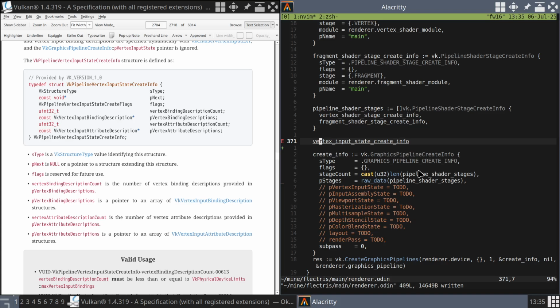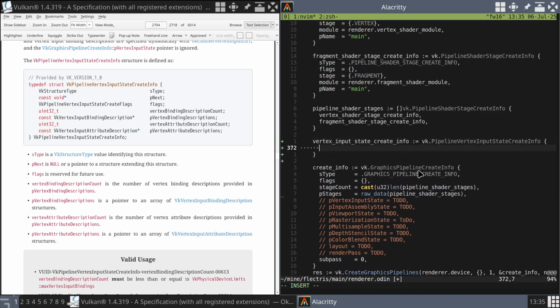So vertex input state create info. VK, let's basically say that again. Pipeline vertex input. When people say Vulkan is verbose, they mean it. So it needs to have an S-type or it just won't know what to do with it.